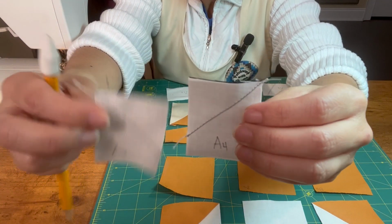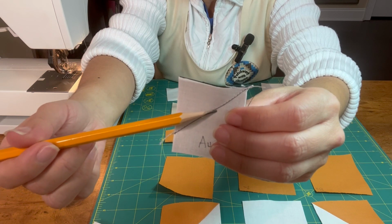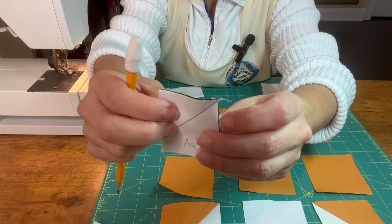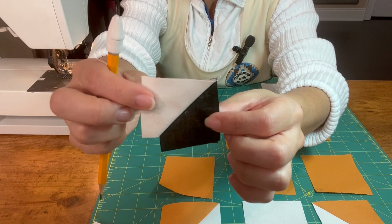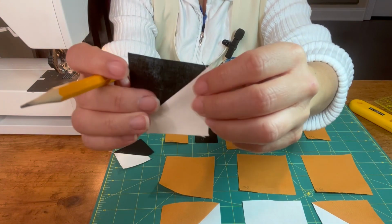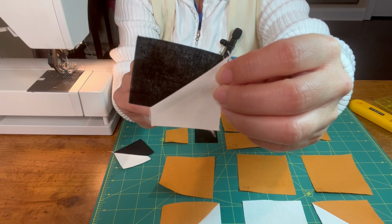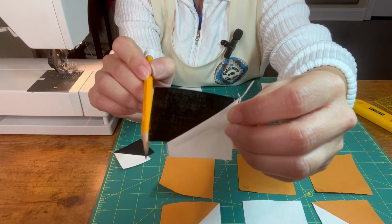This is what we have. Now we need to measure from the area that we sewed 1/4 inch. We cut, then we need to open and press. We get this figure. Now we need to trim it to get 1¾ by 2 inches.